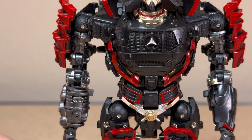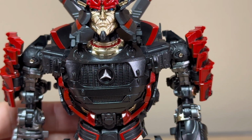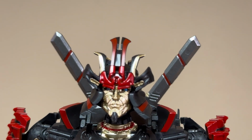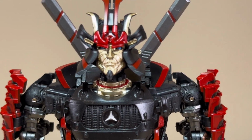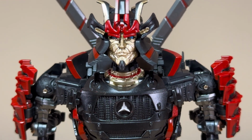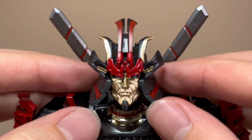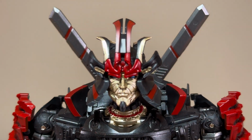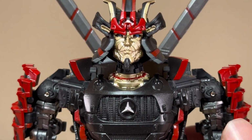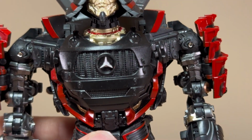Let's just get a closer look at him real quick. Look at all this detail. Oh my. Oops. Yeah, that's the one we want. Right there. That's just nice. Really good face sculpt. Looks pretty much how he did in the movie, although his eyes are kind of hard to see. They are picked out in blue though. Very nice detail on this guy.